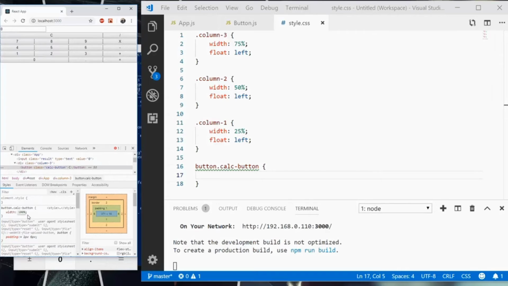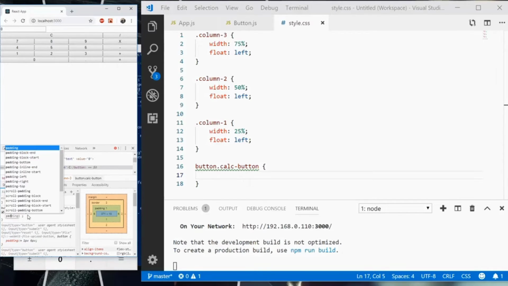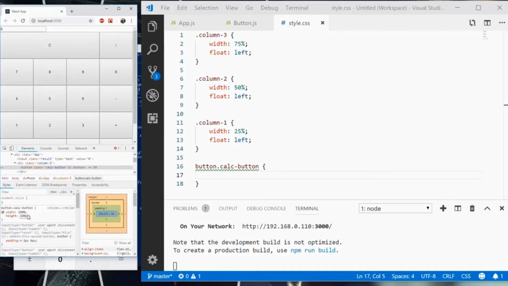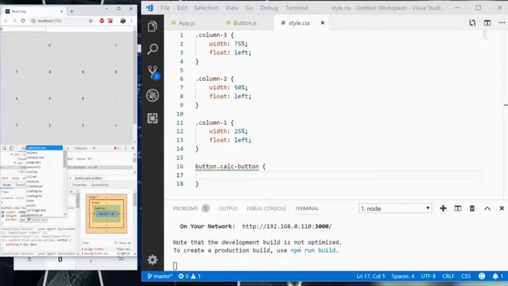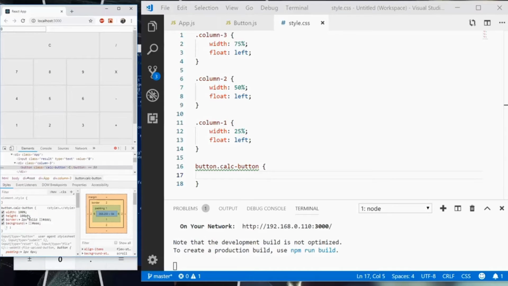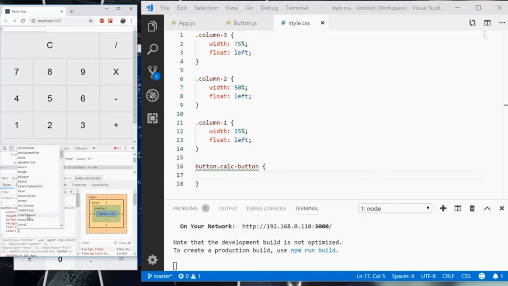I'm going to say this is going to be 100%, and then already looking a lot better. I'm going to say padding, actually let's go with the height and let's say 100 pixels. That's looking a lot better. Border is going to be 2 pixels solid. We are going to make this gray, obviously a little darker gray, and then the background is going to be the lighter. There we go. Now the font size itself is going to need to go up to 22 pixels or 32. There we go, just by adding a few simple styles, and then the color is going to be not so dark.